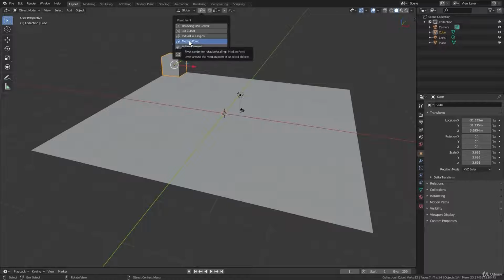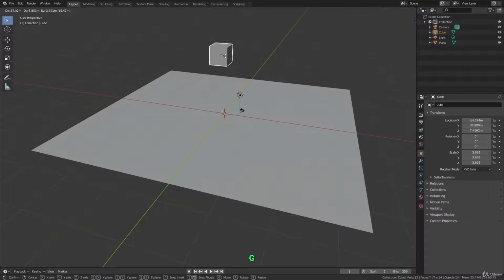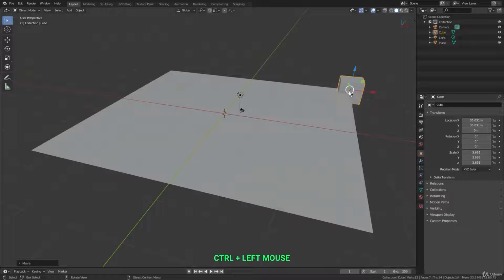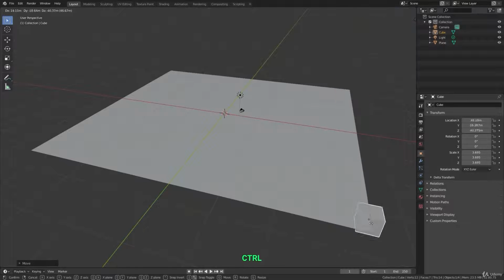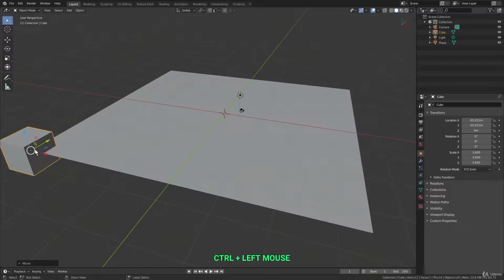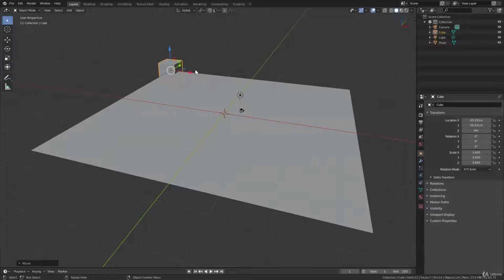Right now it's set to median point, so when we have one object selected, the origin point is the transformation center. So let me press G to move it, and I'll hold Control for snapping, and I'll move it over to that vertex. And you can see the origin point, or the transformation center, gets snapped directly to that target. And I'll do that over whatever vertex we snap it to. Now let me further illustrate exactly what's happening here when we're snapping a transformation center.